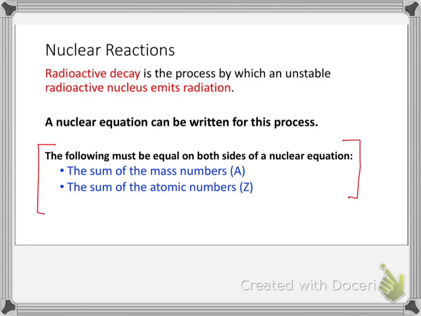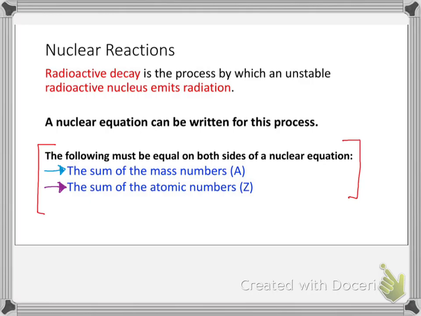But how we balance it and figure out what's missing is what we know is that if you add up all the mass numbers on the reactant side, that has to equal the sum of the mass numbers on the product side. And then likewise, looking at the atomic numbers, if we add all the atomic numbers together on the reactant side, that will equal the sum of all of the atomic numbers on the product side. Now, at first, just me telling you this in words, it might seem confusing. In fact, it probably does.